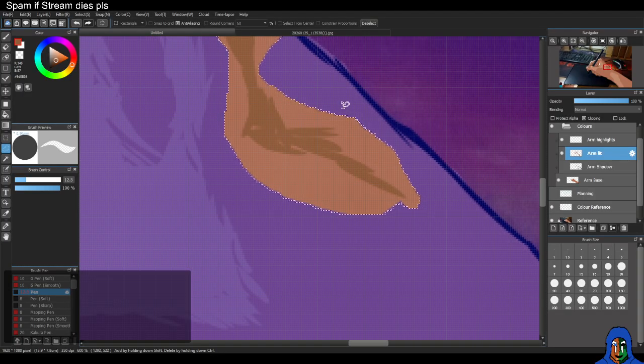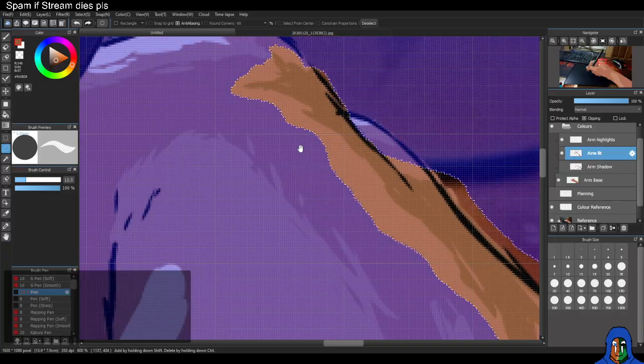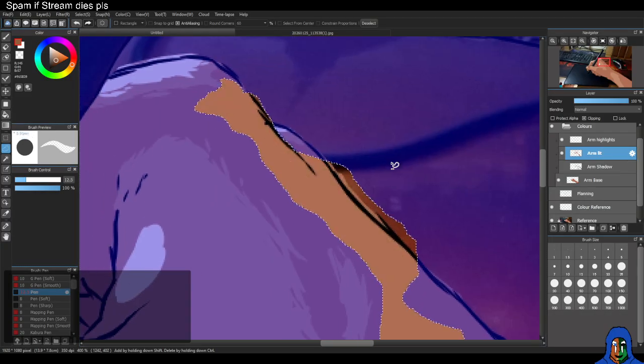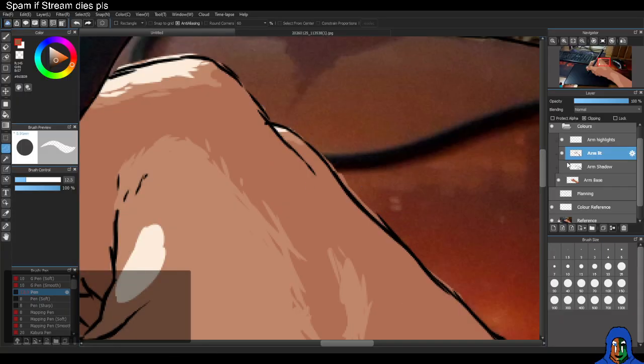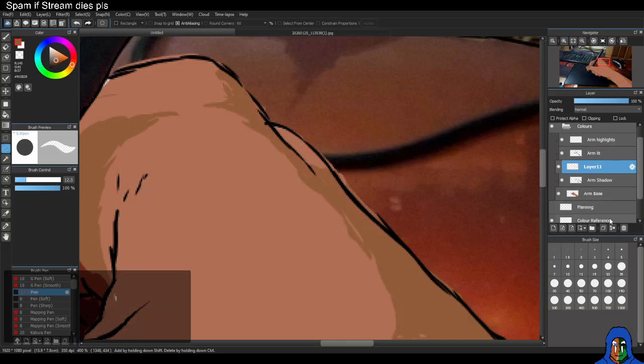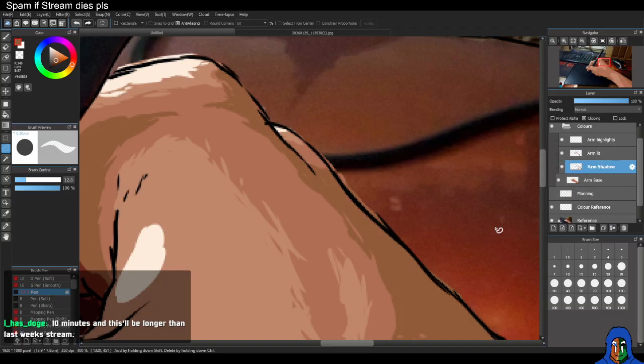This is why you gotta make sure you're on the correct layer, so you can do crap like this. Now I can Control X, deselect, Control V, and merge. Honestly, it's not that hard.